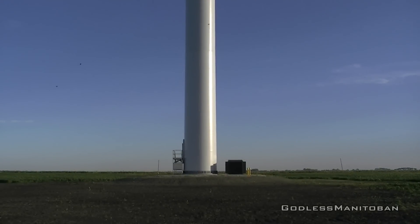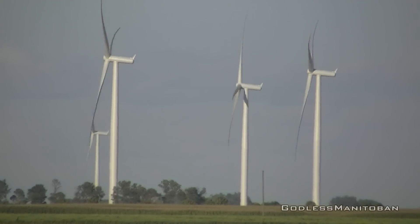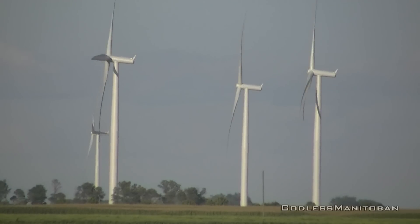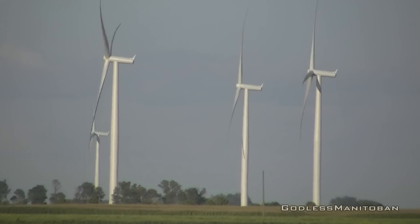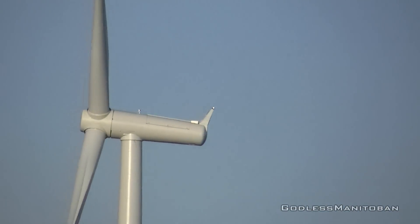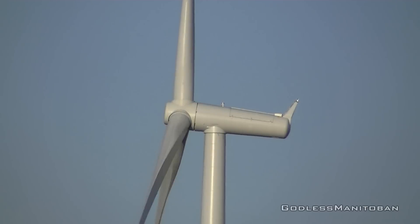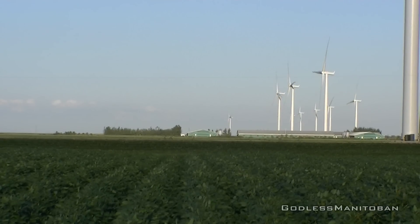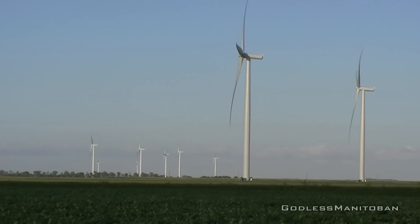Now I'll show you some of the other ones that are in this area that have been spread out. As you can see there are about four of them over there in a group. They usually group them in fours — as far as I can tell, sometimes three — and then there are ones that are separate all by themselves individually. Over here there are two that are just kind of off by themselves. That's the back piece of the turbine behind the propeller. And you can see there's a group of three and four over there, and there's the group we were just looking at.